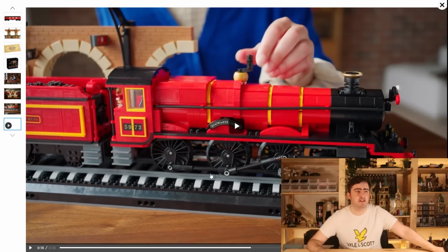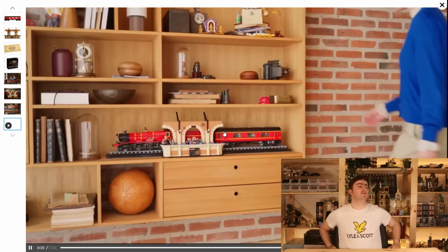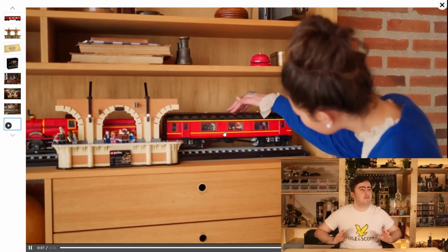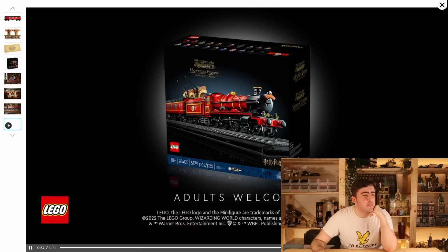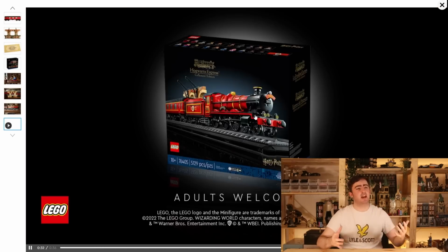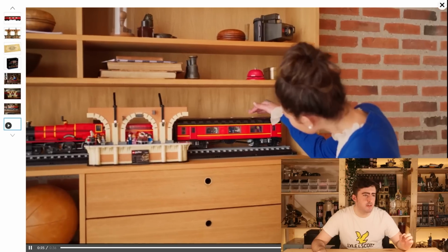Oh, here's the feature. So you put the black rod in the gold funnel, and let's see what happens. Oh, it moves the wheels. Oh, okay. It moves the wheels backwards and forwards. That is clever. Oh, when you press on the silver button at the top, oh, that's so cool. You press the silver button at the top and you can just see what's going on in the carriage without having to take apart the... Oh, that's so clever. I love that. I love that more than I should, but that is so clever.